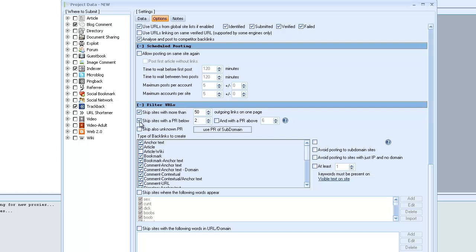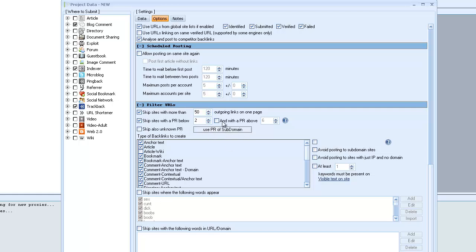But for a normal campaign, it's not normal or natural just to have high PR links only. So for this campaign, it's not appropriate. So we're going to uncheck the box. But I'm sure you can think of all kinds of ways to experiment with this, and in circumstances and campaigns where you want a little bit more juice, and that's what that's for.